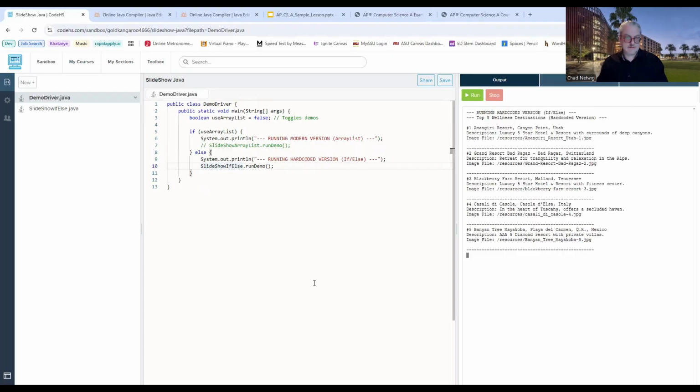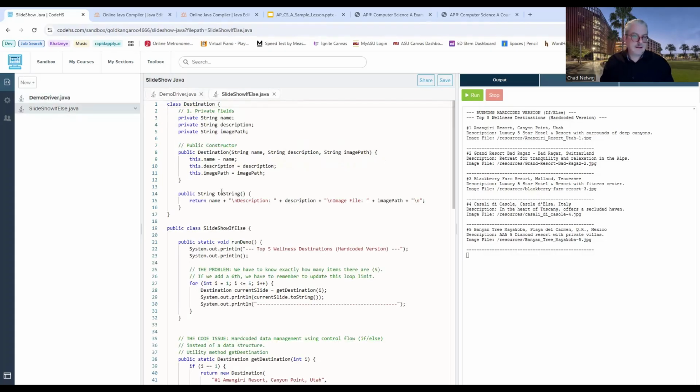As we can see, let's go over to the code so you guys can make sense of this. So clearly what this is doing is we just set a Boolean here to true or false to use our array list. And that is the topic of our lesson today, using a data structure called an array list. We will get to that, but for now, let's get to the not ideal code, which is using if-else statements. So first of all, I'm going to start off with this code that's pre-coded, and then we're going to rebuild this together as we refactor. So it'll start to make a little bit more sense as we go along.